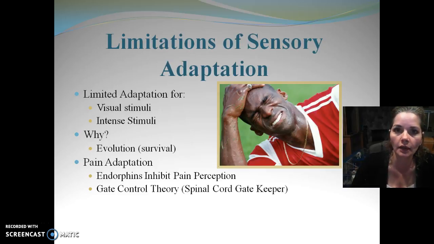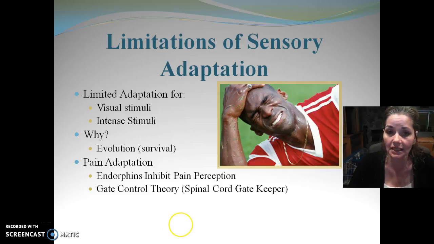Or like for me, childbirth, birthing a child, which is the most painful, excruciating experience of your life. But then afterwards, you kind of forget about it and you're willing to do it again to birth another child. So part of how we can adapt to pain, even though pain is indicative of a threat to our survival, is number one, endorphins. They help us so that we don't process or experience pain to the same degree that we would otherwise.